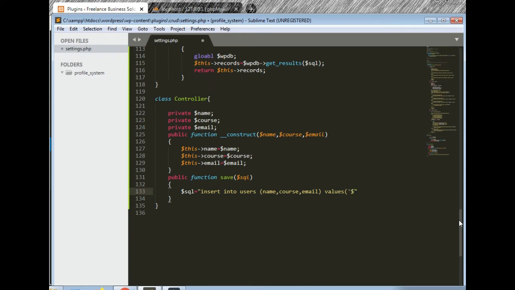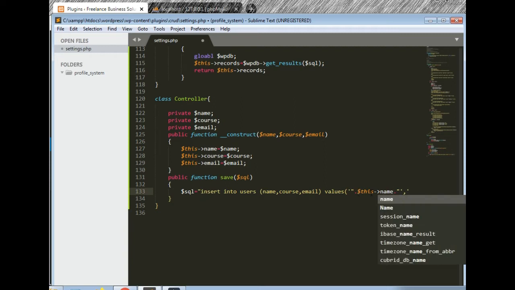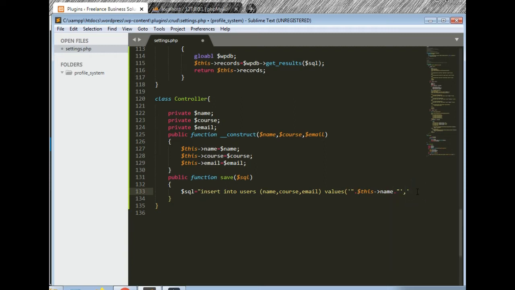values are in double quotes, this double dot, and this single quote and comma. This is $this->name. Now I should copy this.